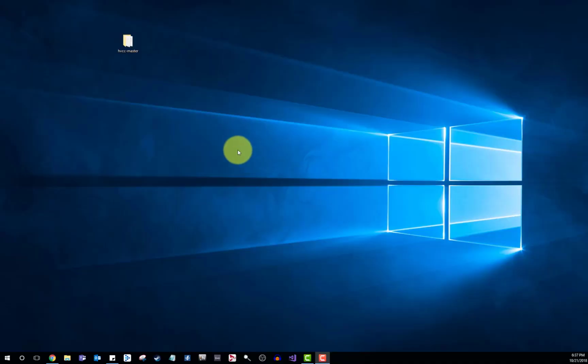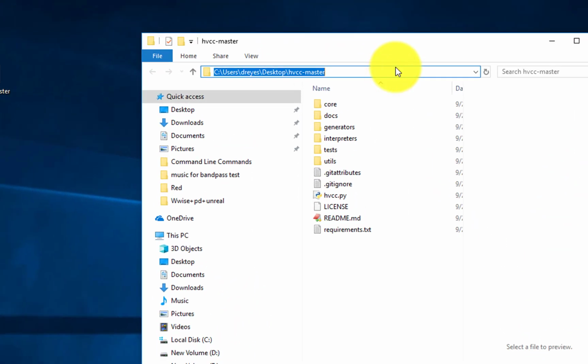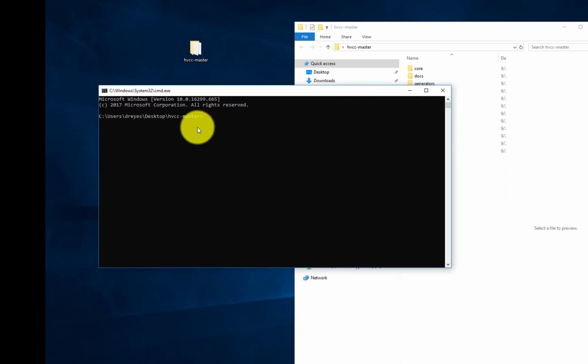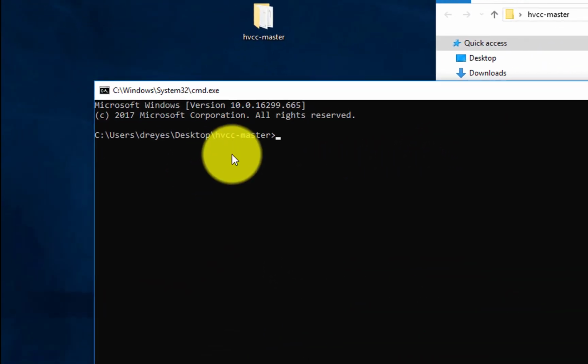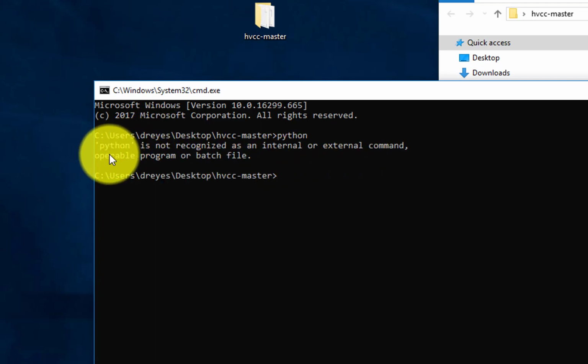Once Python 2.7 has been installed, we can make sure that it has been downloaded correctly by opening a command prompt, and we can do that by opening up pretty much any file in Windows File Explorer, clicking on the navigation field at the top of the window, and typing in cmd, and that's going to open up a command prompt with the directory pointed at whatever location that you open the command prompt from. At this point, it doesn't matter. We just need to type in Python, and that will show us if Python has been installed correctly. So I'm going to type in Python and click Enter, and you may get this error.